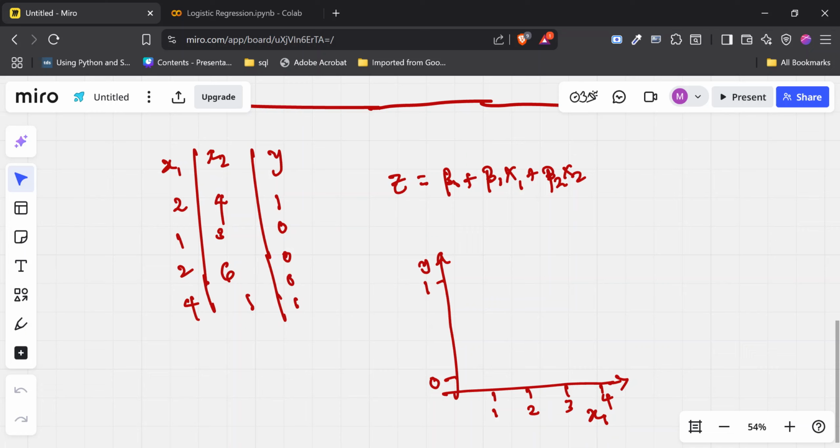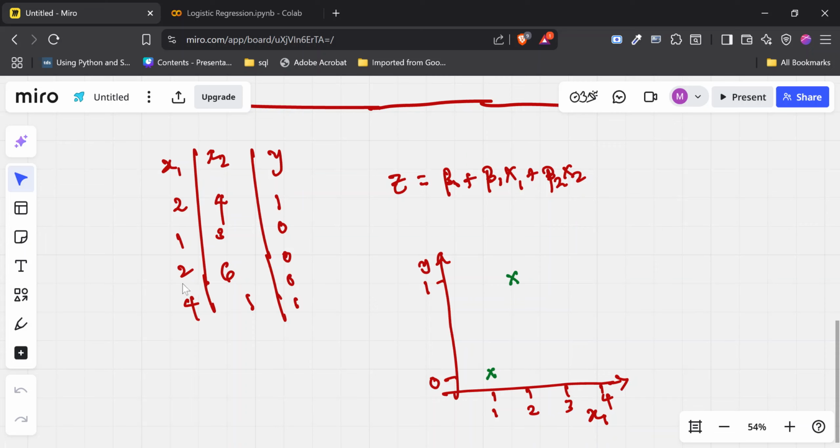So at this point, let me use a different color to make it very obvious. When x1 was equal to 2, y was equal to 1, so around here. Then the second one, when x1 was equal to 1, this one was 0.